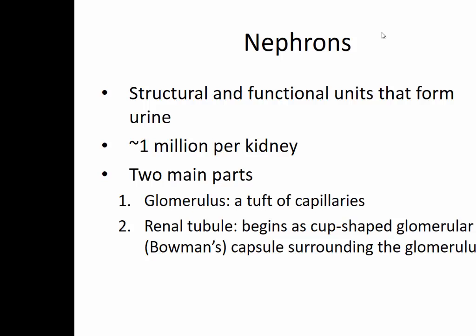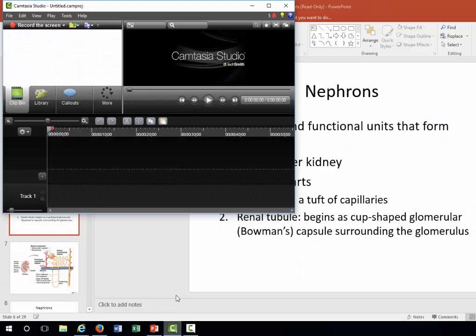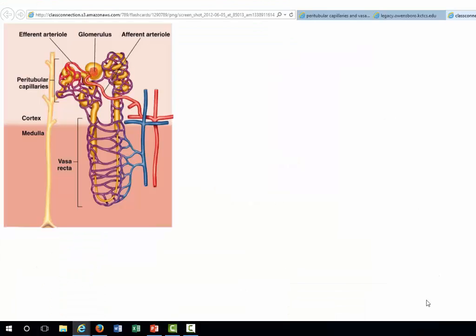Okay, so you'll have to know just blood supply given a diagram or a model. And looking at peritubular capillaries, I don't know if I have a specific diagram of peritubular capillaries in this PowerPoint. I don't see one, so I'm going to show you one online. All right, this is just a picture I took from online.